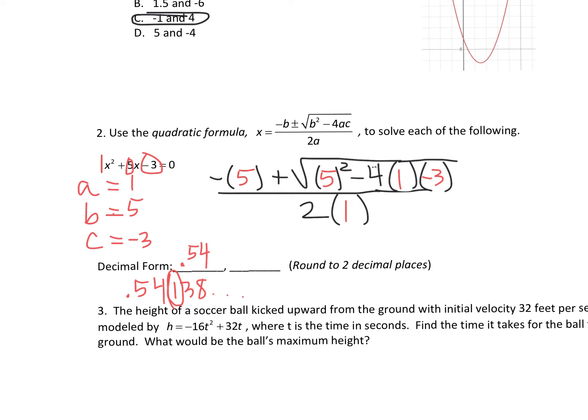Then what you're going to do is come back to here in your Desmos. You're going to get rid of this plus and make a minus, and then you plug it into your Desmos. I'm just going to change that plus to a minus, and I end up getting -5.54138, and so on. I'm going to look at the third decimal place, which is a 3, and that does not round up, so I keep the decimal of 0.54 the same.